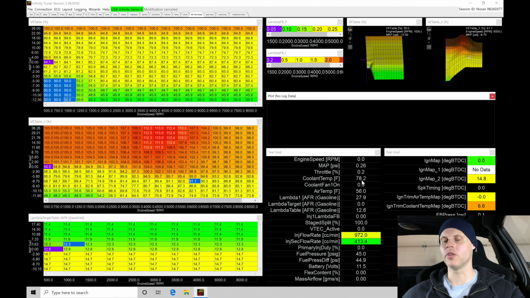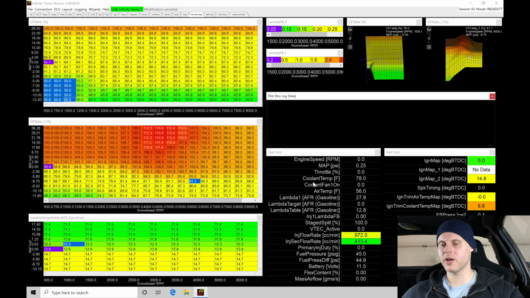Now let me put my foot on the throttle and go all the way to the floor. We can see it's now almost 100, 99.8, 99.9. That's going to be calibrated. So we know that the throttle position, if I come off, returns to 0 there. We know that it is going to be in that 0 to 100% range, and it is reading right because we have gone through that process of making sure it was scaled for the min and max voltages and min and max range of operation.